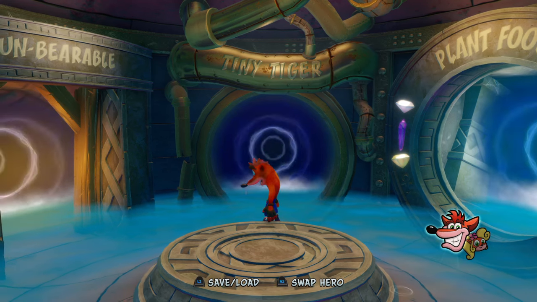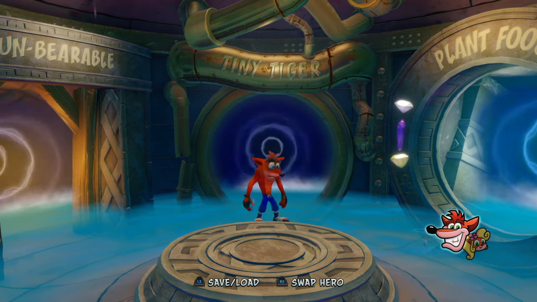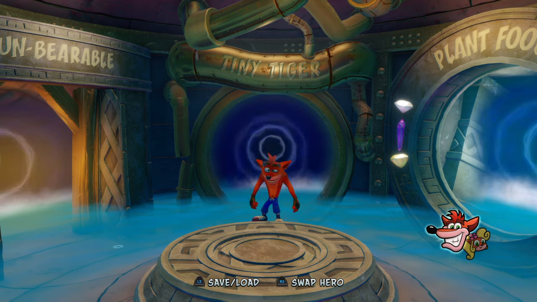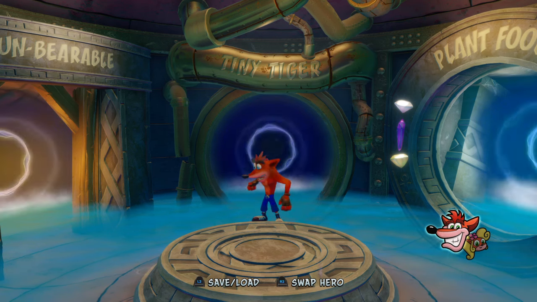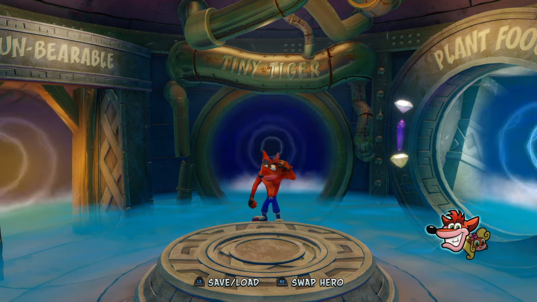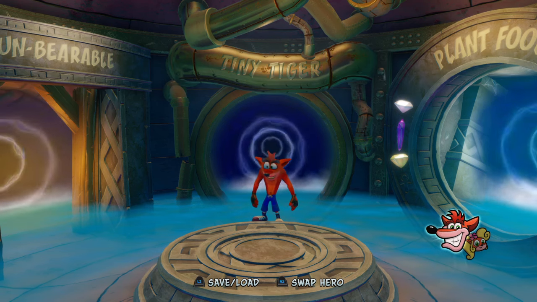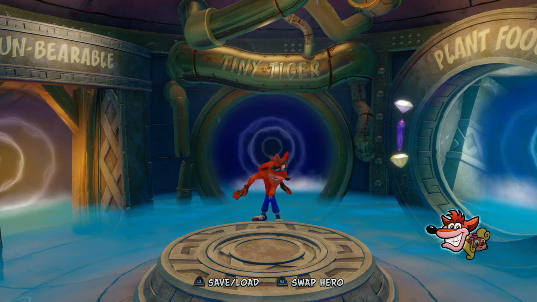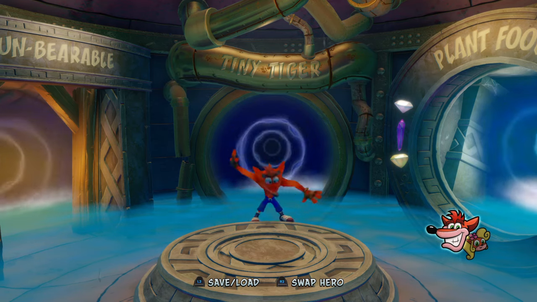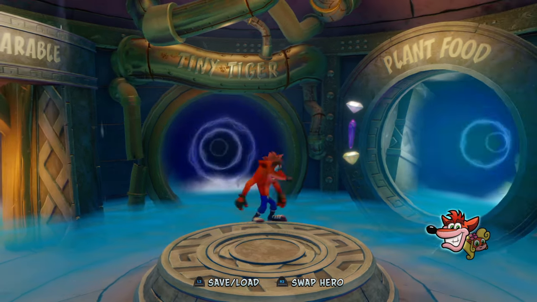So that was simple. So I think the boss of the next world is Engine, who we haven't seen yet. At least we haven't seen him as a boss, but we have seen him before. He was in the cutscene at the beginning of the game. So we'll face him, and then the final boss is obviously Neocortex.